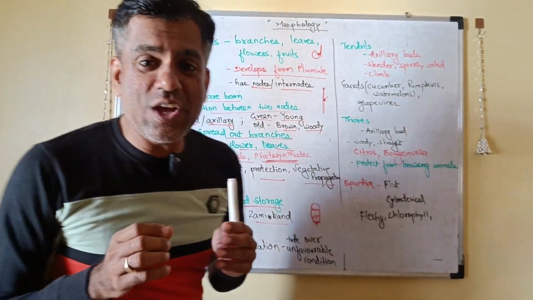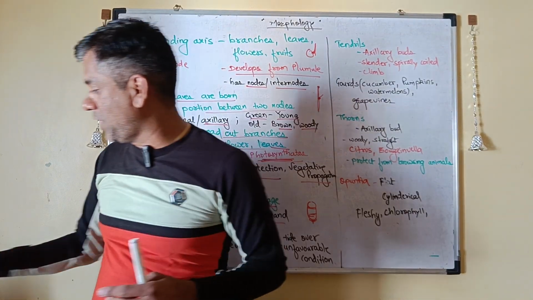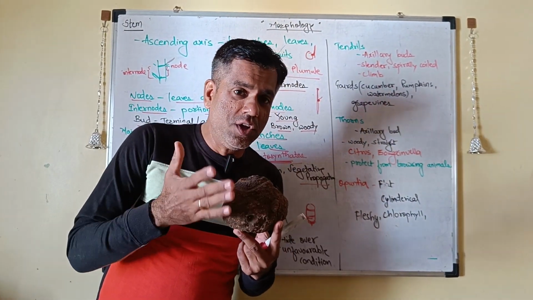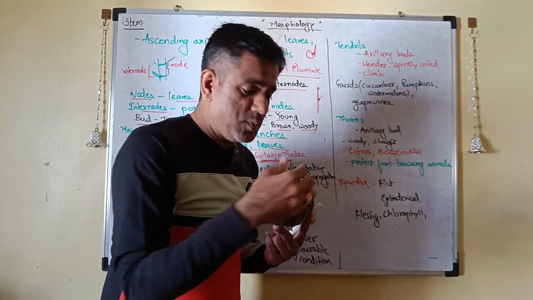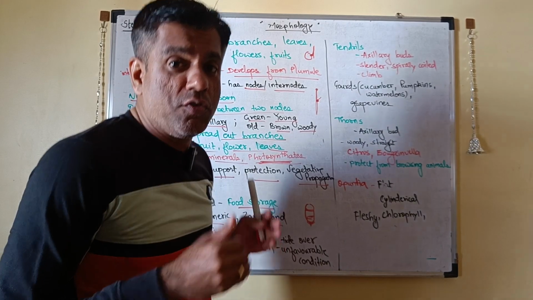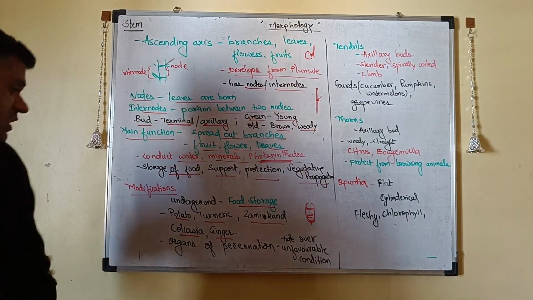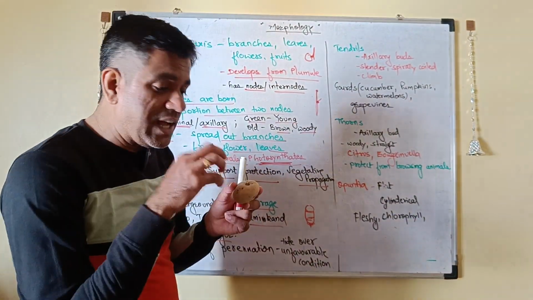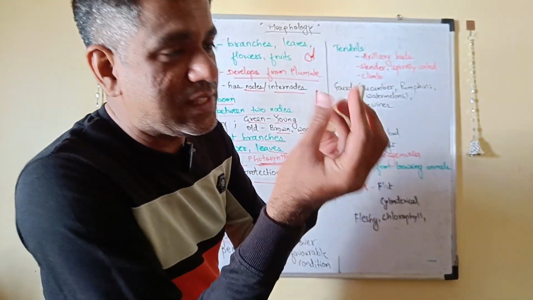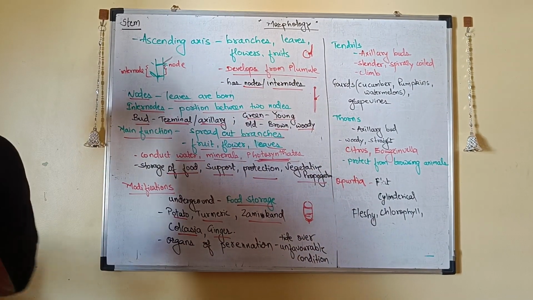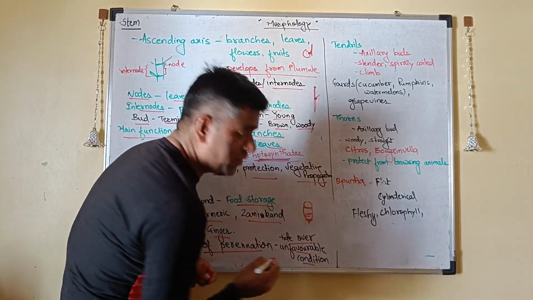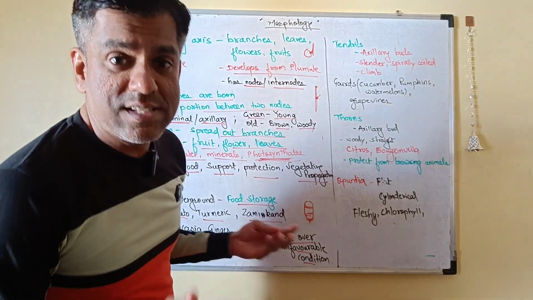They act as organs of perennation. Whenever conditions are not proper, this will remain as it is. It has a lot of food, so in later seasons plants can come from it. Whenever conditions are unfavorable, it has stored food, and you can see buds come out of it, and these buds can give rise to a new plant. So they are organs of perennation which tide over unfavorable conditions, so the plant doesn't die.